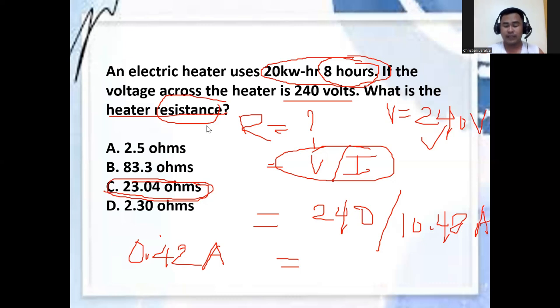Anyway, as long as you will arrive on the same answer and you can save time, okay, that is still okay. Sabi nga nila, there are many ways to kill a cat. Tama? There are many ways to kill a cat, no? But killing a cat is against the Animal Welfare Act. Ayan, ha? So, let's proceed to the next question po.